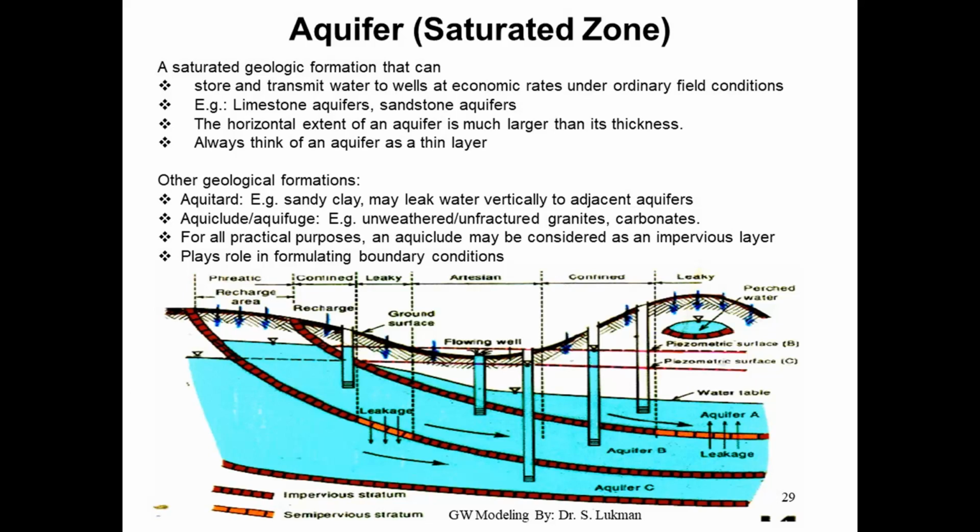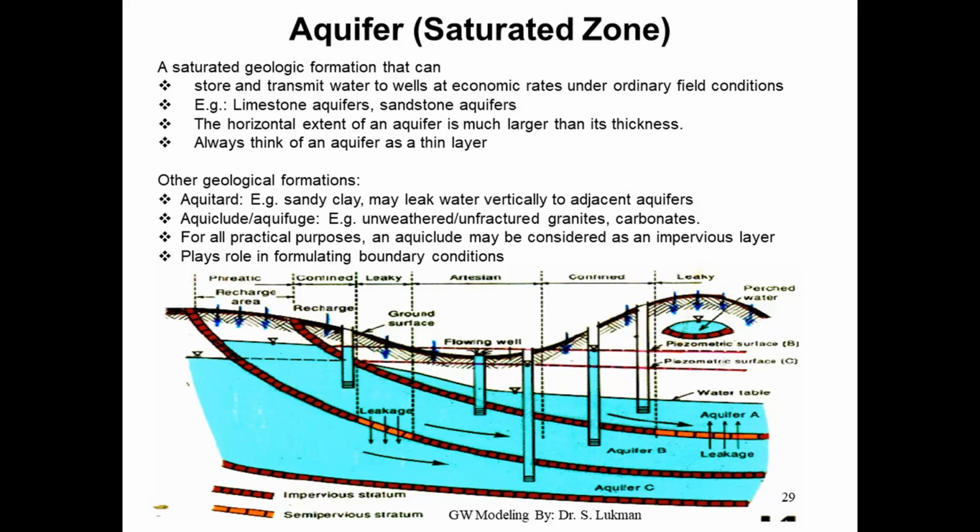The specific retention could be high, but the yield extremely low. Okay? So you have an impervious layer, and then you have another aquifer B, which is now confined. By confined, it means it has upper and lower boundary, confined by an impervious stratum. Like in this case, it is bounded above and beneath by an impervious layer of aquitard or aquifuge. And then you have water, and then you have another aquifer C.